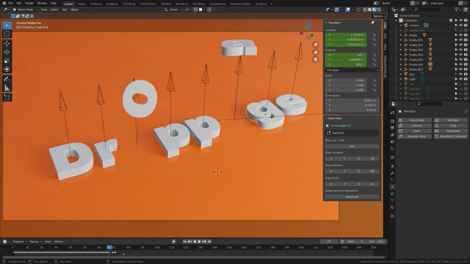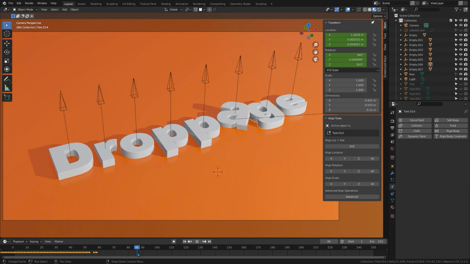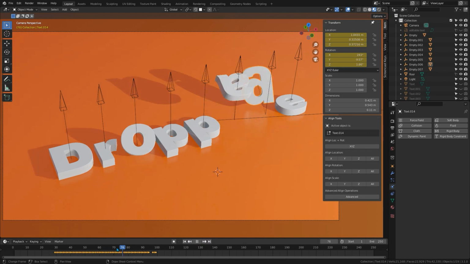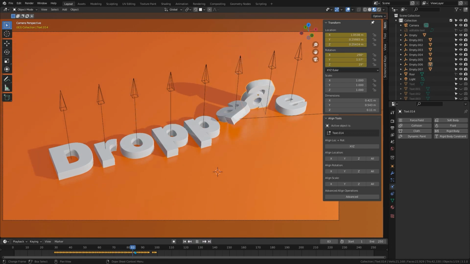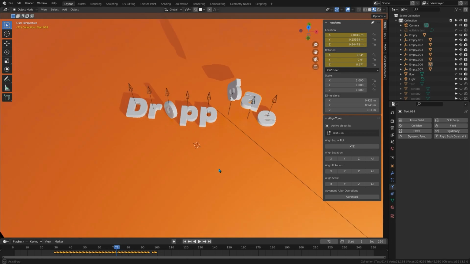Let's try the G, press A to select everything, press G to move that, maybe I'll move that one back. No, I think that's going to interfere with the A, so I'm going to move that one forward. Let's move it quite far forward. Try that. And I just have to maybe orbit the camera around, make sure they're not intersecting as they fall. And that looks good.